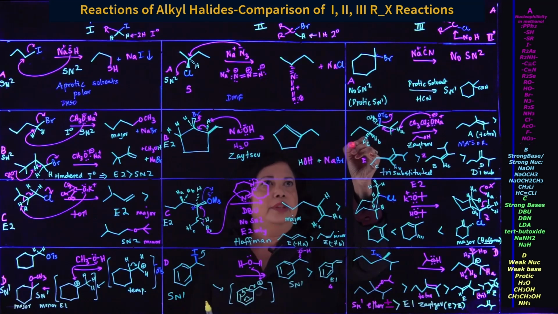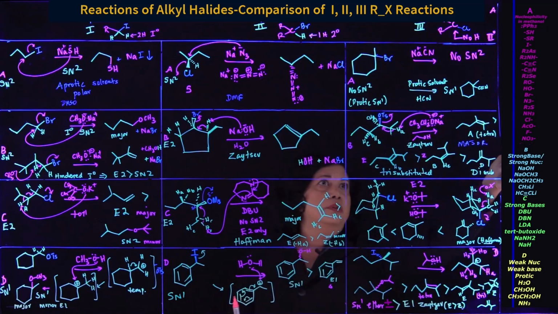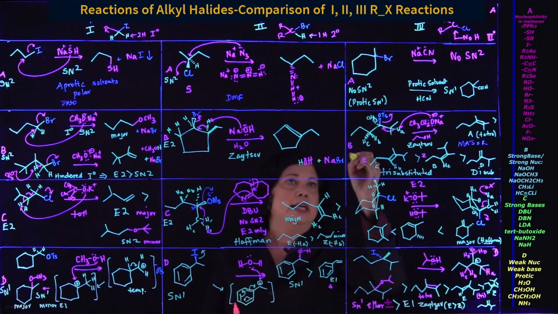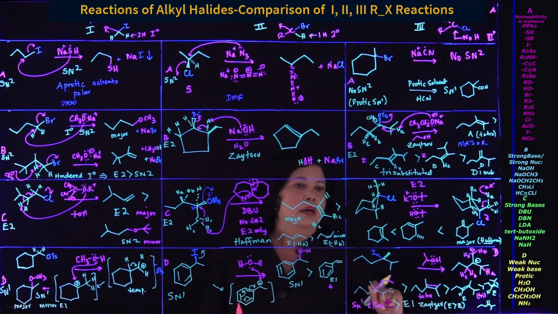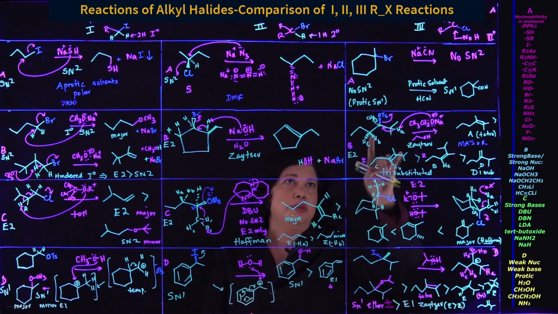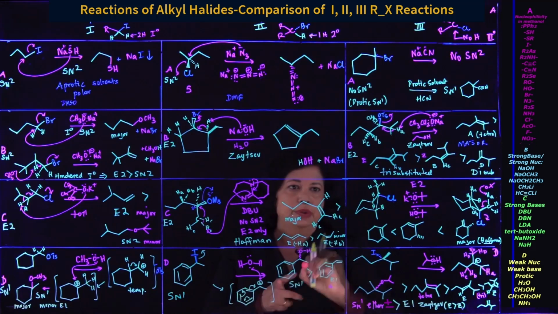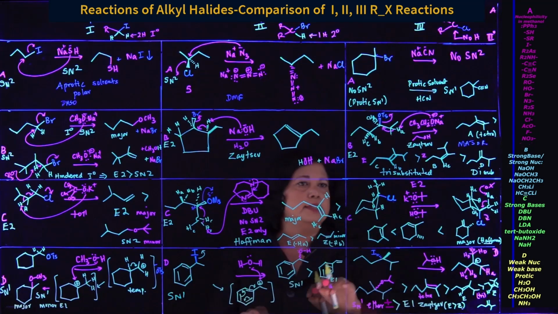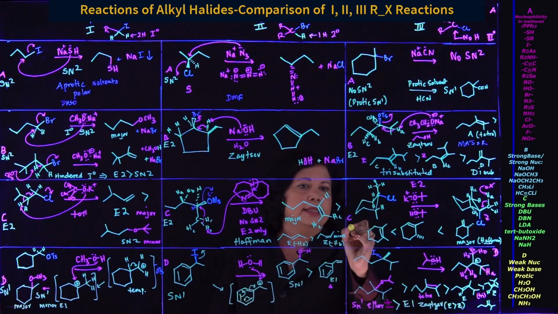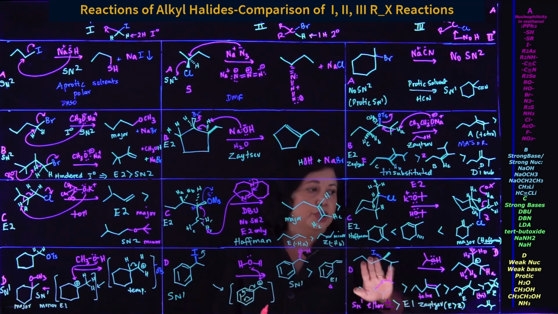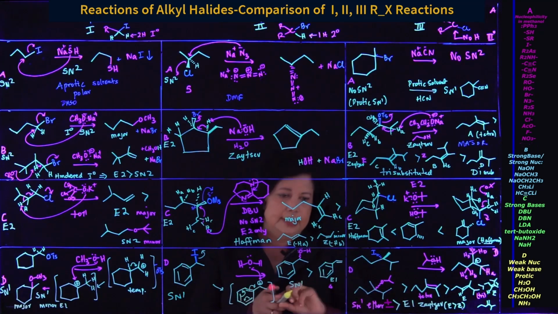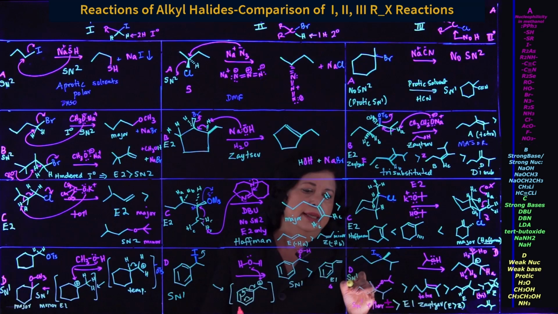If you take B, then over here, you're going to get mostly your Zaitsev, E2. The amount of SN2 here would be negligible. For tertiary, it's all E2. And if you have strong base, you don't even have to talk about SN2. There is no minor SN2. When you add strong and large bases, you're going to get E2, but you are going to get E2 that is Hofmann. If you have a tertiary with weak base, weak nucleophile, you'll have SN1 more than E1 typically, and the E1 is always going to be Zaitsev. I'm just going to put Zaitsev, Z.